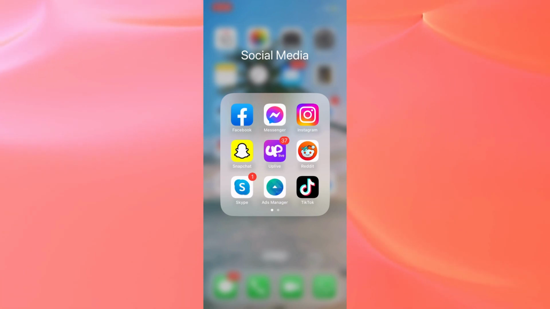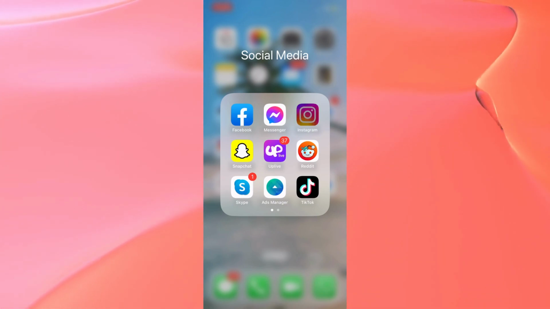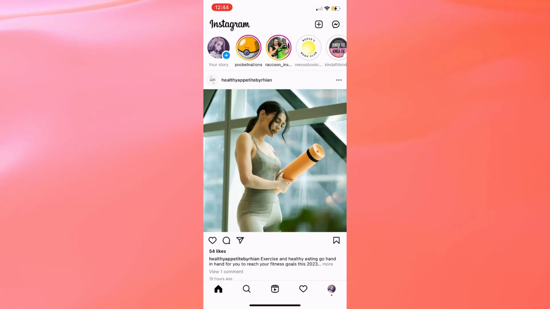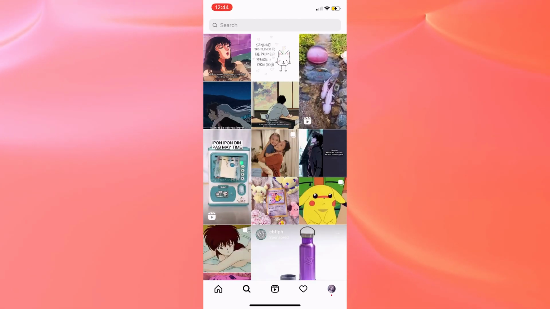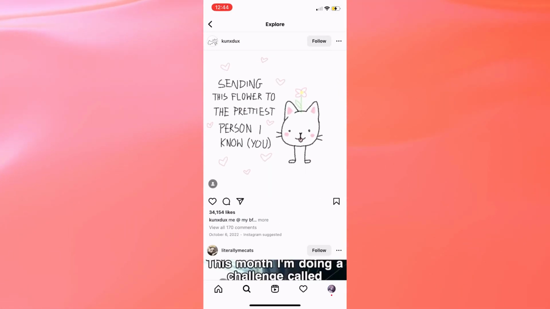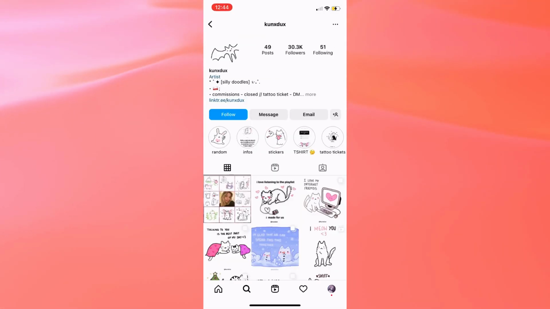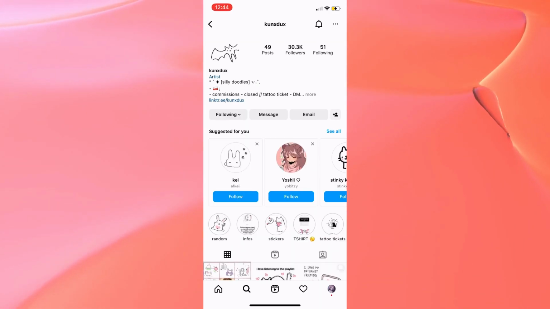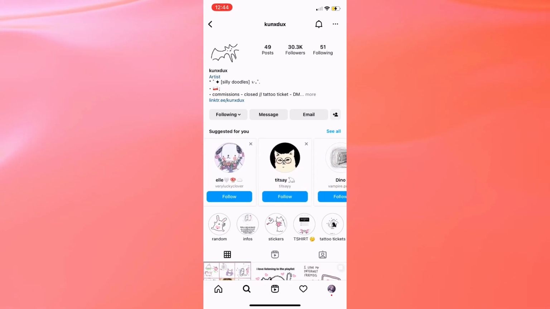Let's begin by opening the Instagram application. And then let's try to follow a random account from the Discover page. Tap on the magnifying glass at the bottom of the screen and just tap on any post from here. Tap on the username and follow the account. Instagram then gives you all the suggested accounts for you to follow. This is the Discover People feature.